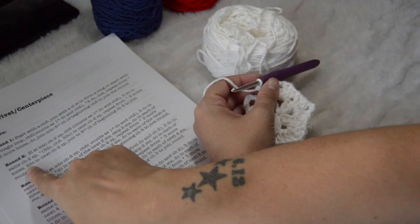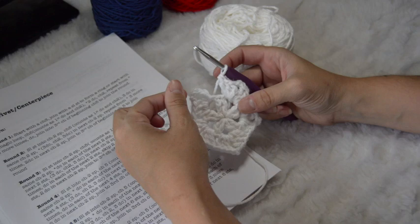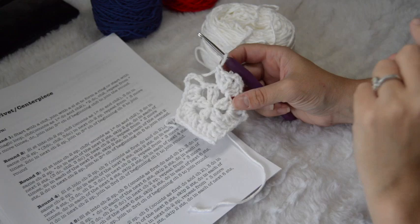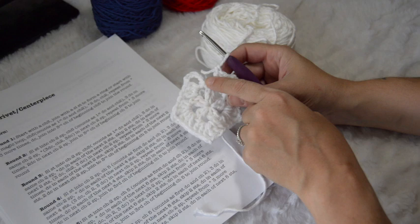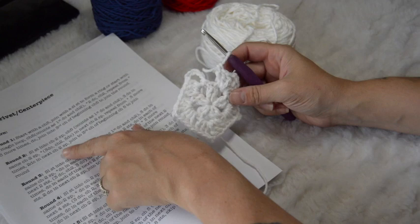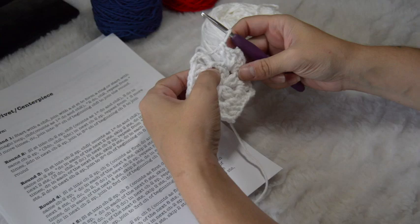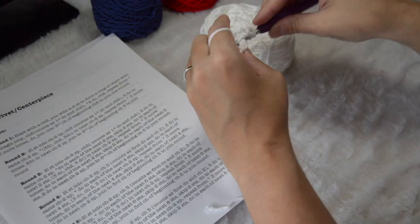And then it says to do two double crochets in the next chain two space. Now, right here, this is your next chain two space. Yeah, this is where you began. Now remember what I said about needing to have six double crochets into each chain two space. And also remember that this chain five here acts as your first double crochet plus your chain two. So right here you have one, two, three, four. So you're adding two more double crochets, two double crochets in the next chain two space. That will give you a total of six double crochets into your last, or even your first, chain space.